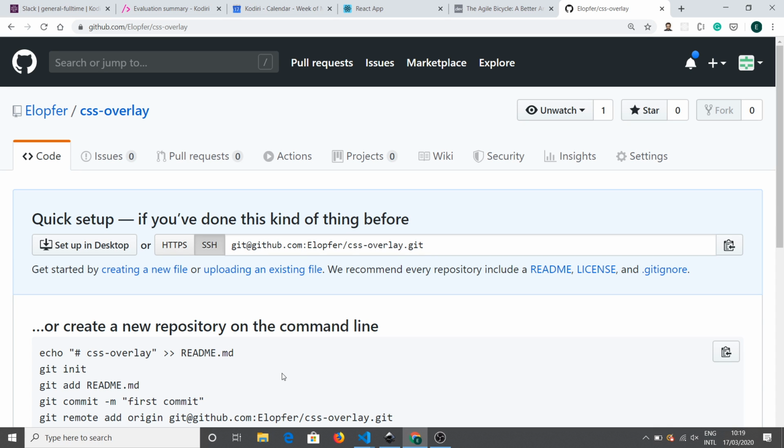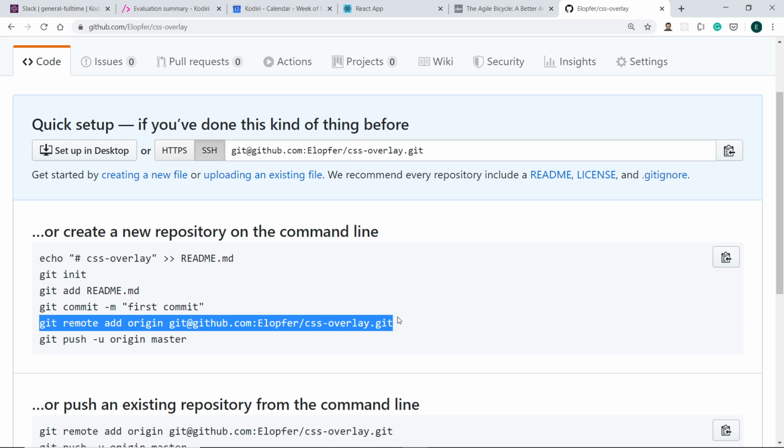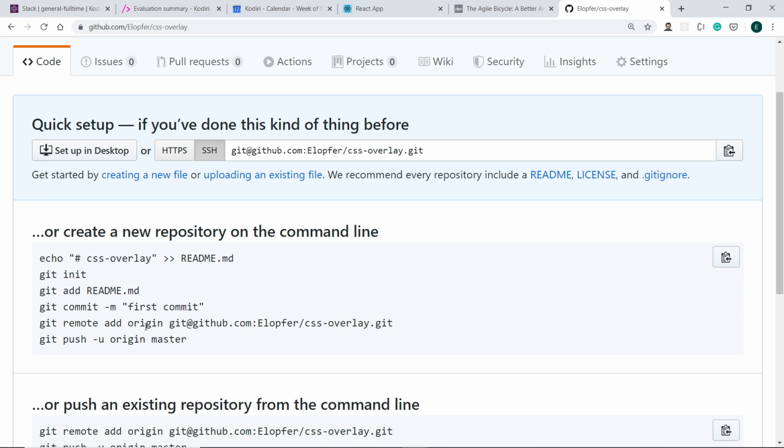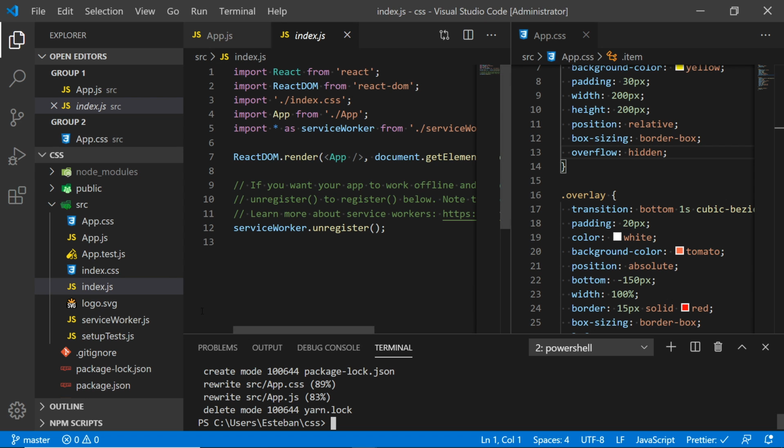Okay, so here it is. So now already did the git init, git add readme. We said that we already have the readme. Git commit, I already did it. So now I need to add a remote. So origin by default, by convention, is the name of your GitHub. So let's create, just copy this, and then on the terminal.